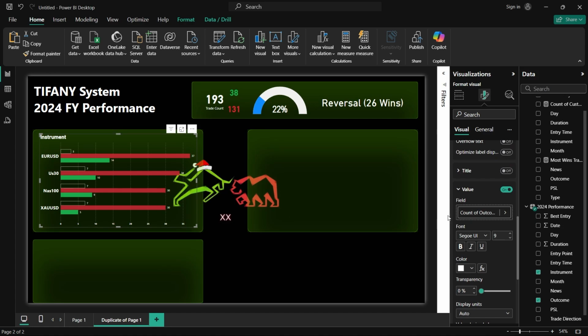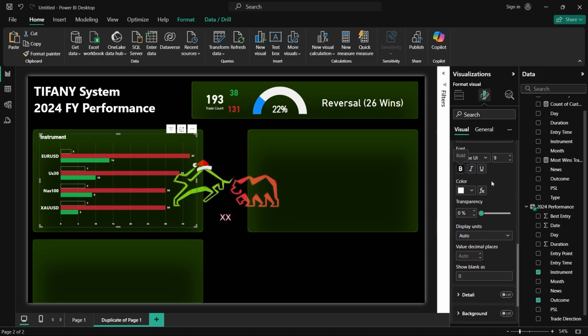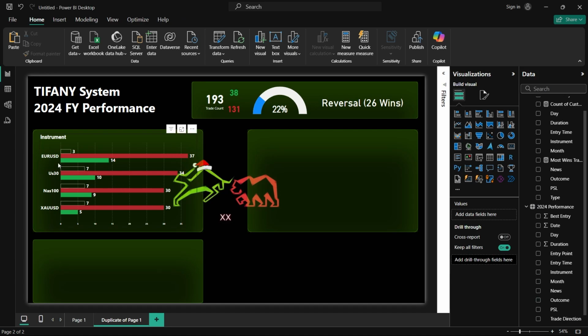Now you can see they're visible. Set them to bold if you want them bold, and then increase the font. Right, so now they're clear, and you can see USD 37, 14, 34, 10. These are the break evens, the 9 wins, 5 wins, 30 losses, 34, 37.